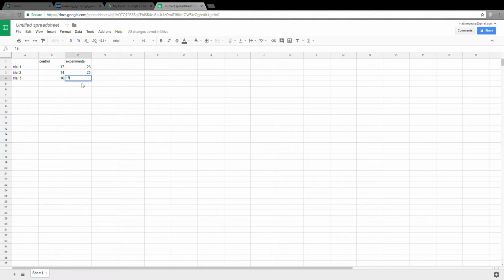19. So looking at those numbers, if I took the averages of that, I would find that those averages are different from each other. And it would appear at first glance that they would be significantly different, because the average of this is going to be about 15 and a half. And the average of that is going to be about 21 or so, without calculating them. But so that they'll be different from each other.